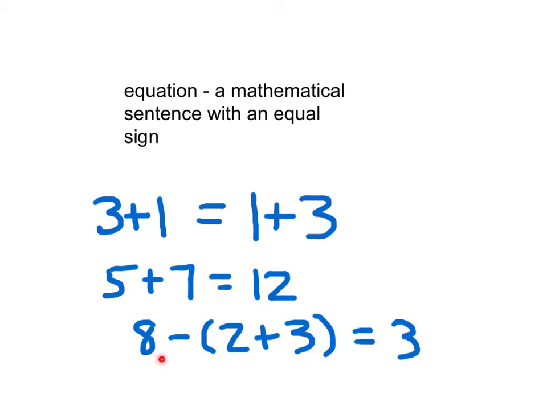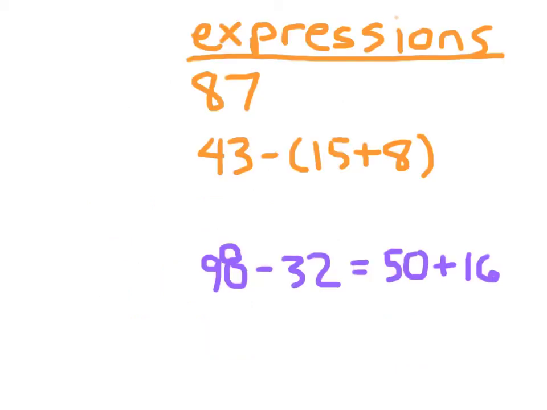What's on the left-hand side of the equation must balance with what's on the right-hand side, so that those sides are equal, so that we have an equation. It is a sentence with that equal sign. A sentence has to be true. So again, I could have expressions where it's a single number, or an expression with different operations and even parentheses. As before, I could simplify these expressions. 43 minus 23 is just 20. It would have been much simpler for me to just see 20 rather than seeing 43 minus 15 plus 8.